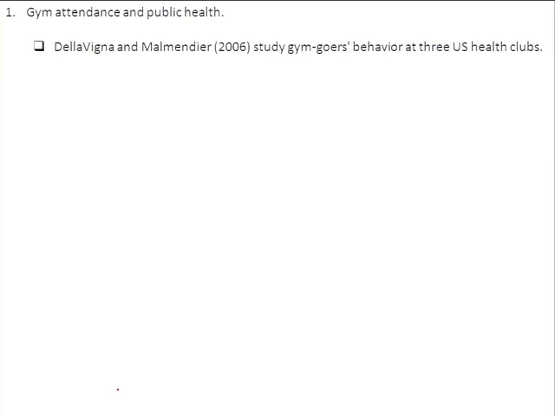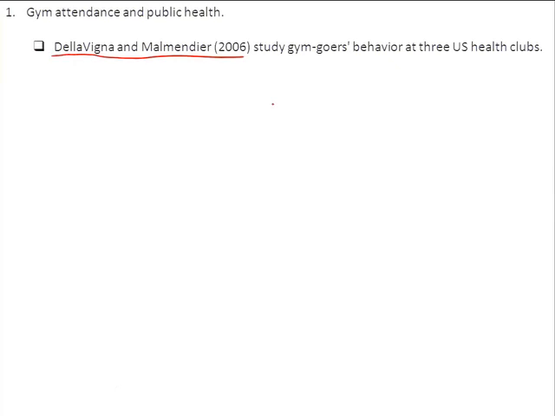Okay. Here's a paper that is on the website but not required, Delavine and Malmondier, 2006. These are two professors in our department. They happen to be married. Well, no, I shouldn't say they happen to be married. It's not a coincidence that they write papers together and are married. I think they're married because they wrote papers together in graduate school. In fact, this paper.